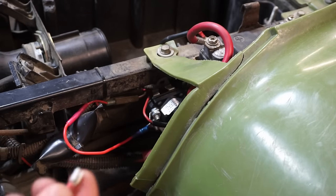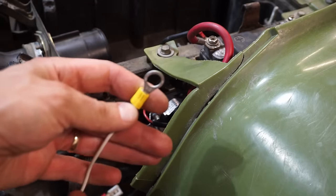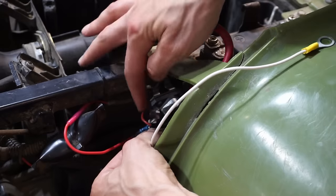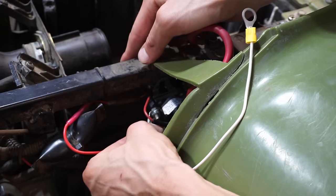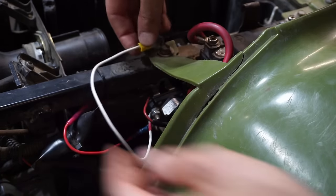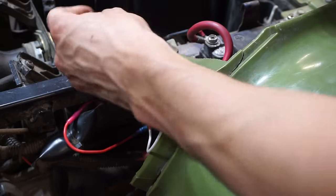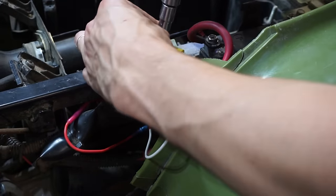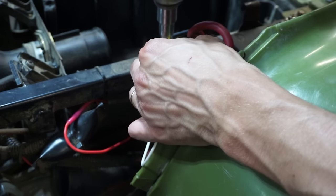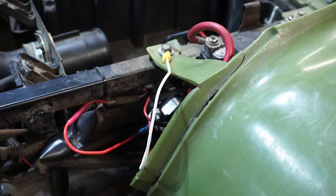All right, we made up this wire with one of these attachments on one end like that, and then this one on the other end. I'm gonna stick one end of the wire to the terminal on the solenoid. Then one end to ground. I'll just ground it out right there. Tighten up the terminal.